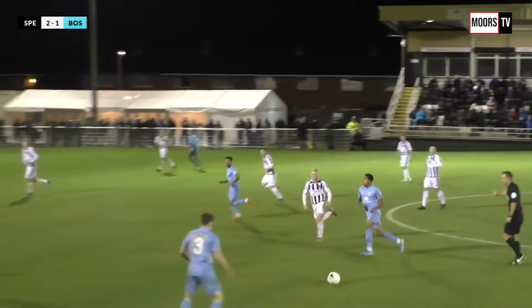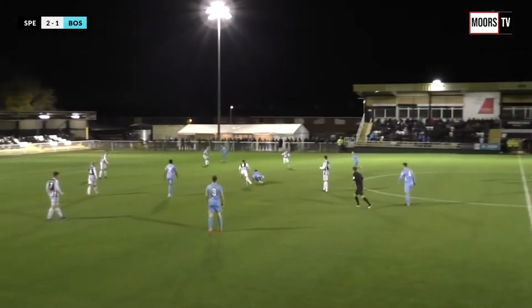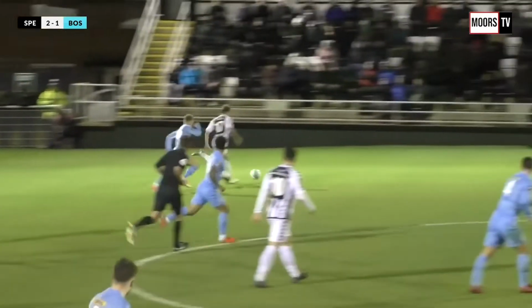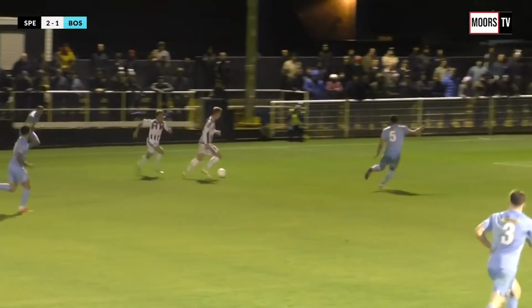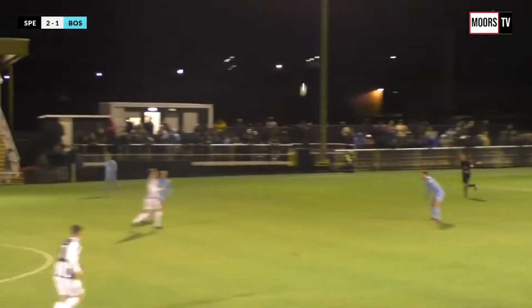Rawlings will play back to Tahani as Tahani offers support on the left-hand side here. Rawlings with a lovely little turn to get away from Henry, but he's just fallen to the floor and given the ball away. McKenna can run away with it this time. McKenna into a space battle with Jake Wright, as he's done really well to drift away from Jake Wright and his centre-back partner Taylor inside the box. Taylor will shoot, saved by the keeper and cleared at the first time of asking by Alex Penny.